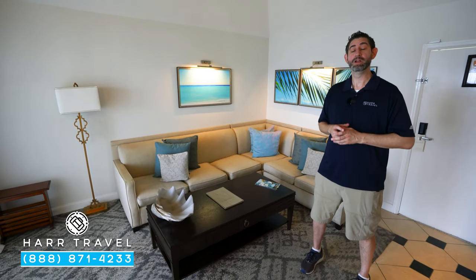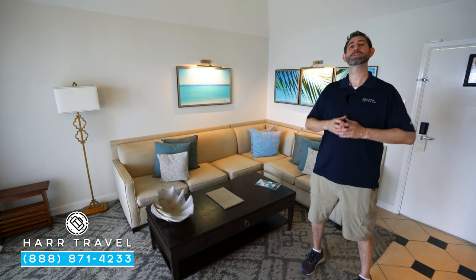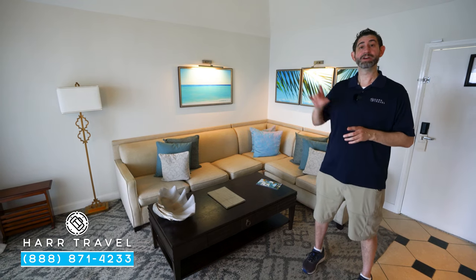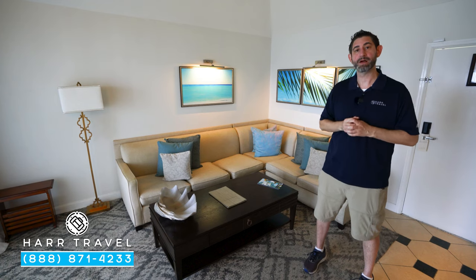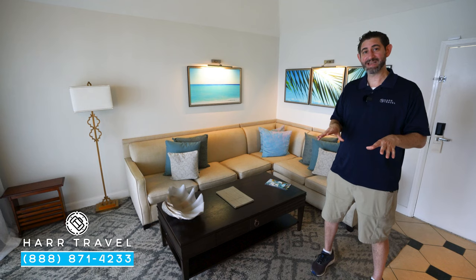It's actually going to start even before you arrive at the resort — we're going to do a special preference sheet with you and the butler so they know exactly what you're looking for, what you love, what you're celebrating, so they can make it even more special. When you get to the resort you're going to bypass the main check-in, head all the way up here to the top of the bluff, and they're going to check you in right in the room.